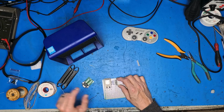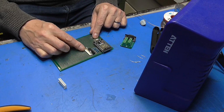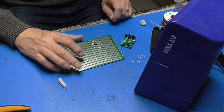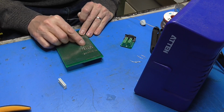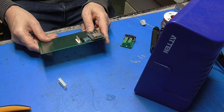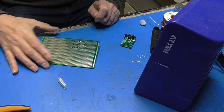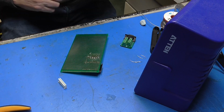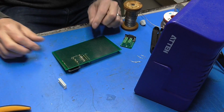Right, just for ease of connection here, I've connected in this 10-way Molex KK. So I've got a wire to the back of that, and then I shall common all the pin, whatever it is, that goes to ground. It is pin 3s together when I'm done. So I'm going to need lots of little bits of wire in there. So talk amongst yourselves while I just spin that up.